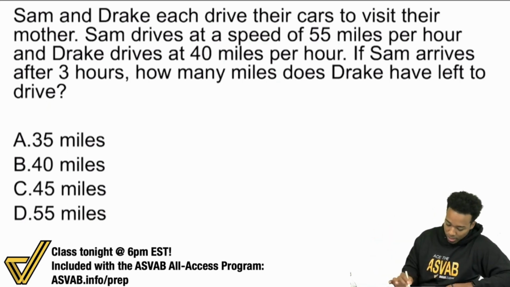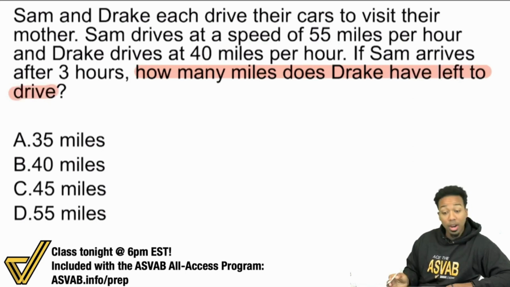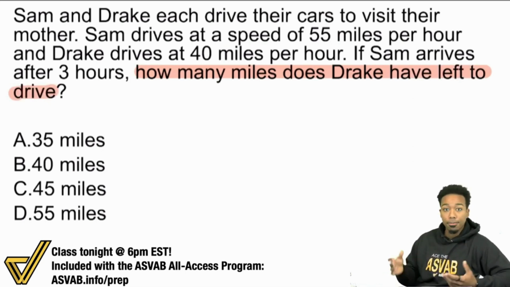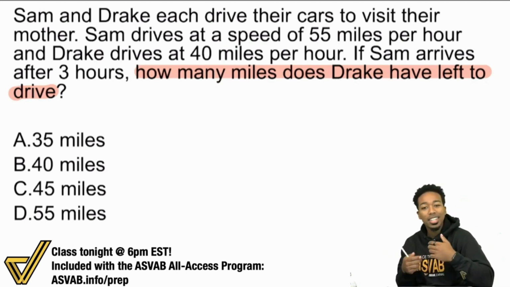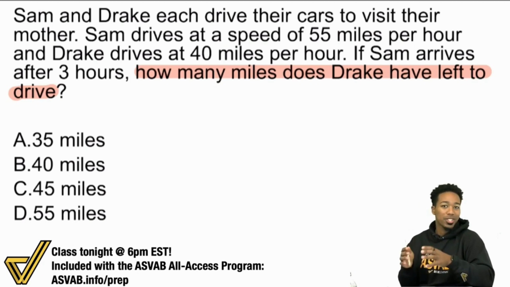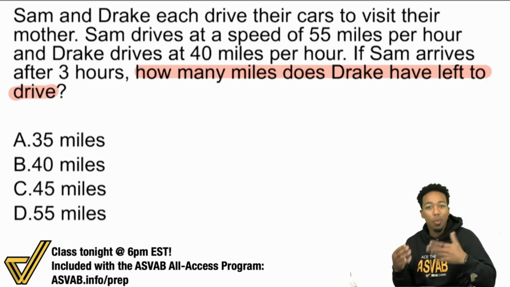The question reads, Sam arrives after 3 hours here. How many miles does Drake have left to drive? So it's not going to be the if, that's just information. The real question starts with the who, what, when, where, why, how many, which of the following, all of that. Those are question words. Those are question phrases. You want to start there.